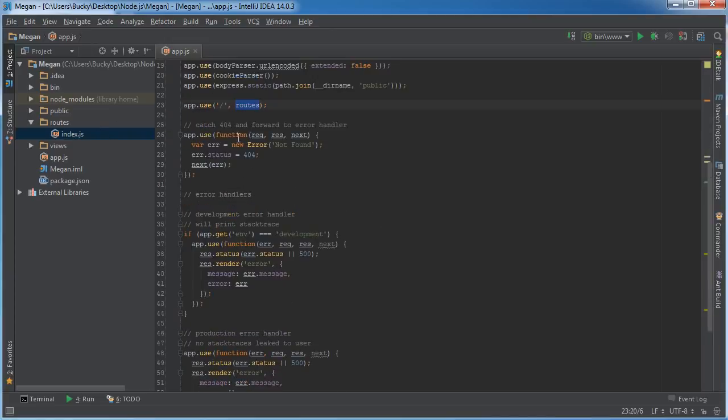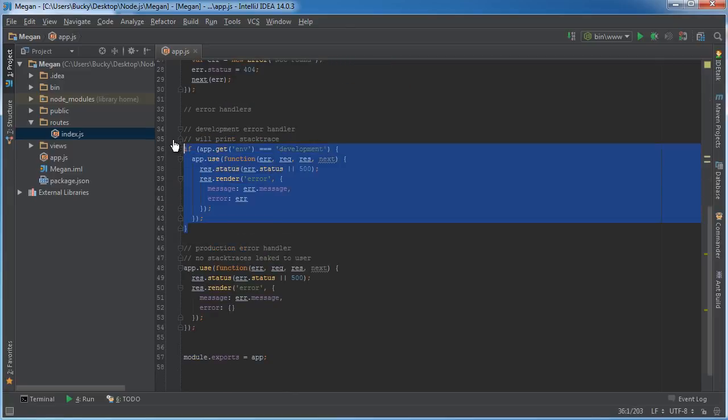Now, if you guys are wondering, what's up with all of these error handlers? Well, what this little chunk of code does is it catches the 404 error and passes it on to the next error handler, just like a stack. That's why it calls next, passing in err, because it's passing it through the stack. And if we ever wanted to make additional error handlers, that's why they threw this little comment right here. They say put them right there.